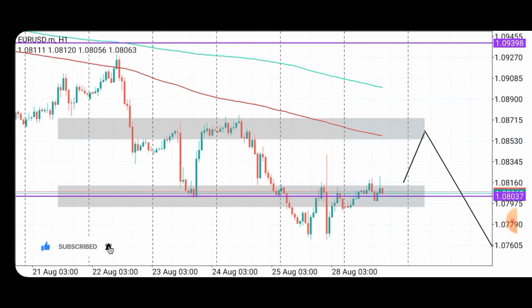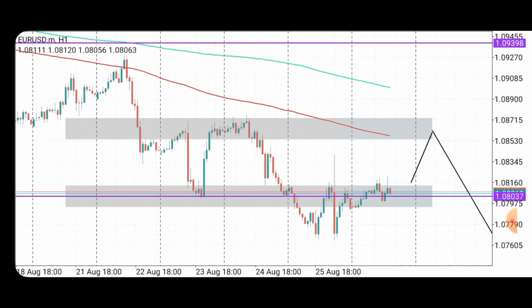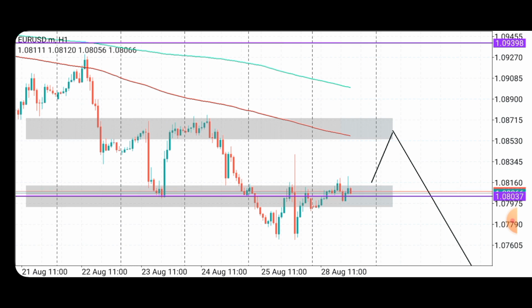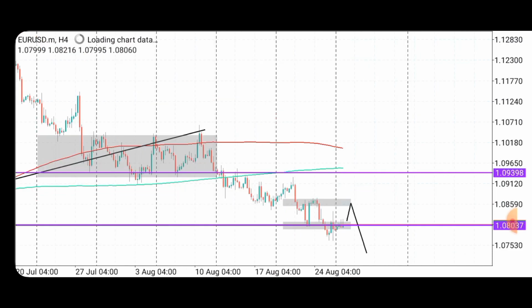EURUSD is negative, as the USD is looking to raise rates. The Fed is looking to raise rates. As I said in previous videos, pair correlation is important. When the USDJPY is bullish, or the dollar index is bullish, the pairs that have USD as the quote currency go in the opposite direction. So when USDJPY is bullish, it means that EURUSD will be bearish. This is what I'm anticipating for the EURUSD for this coming week.